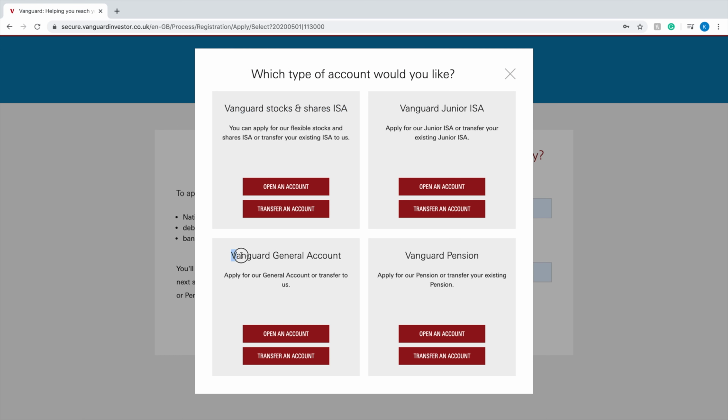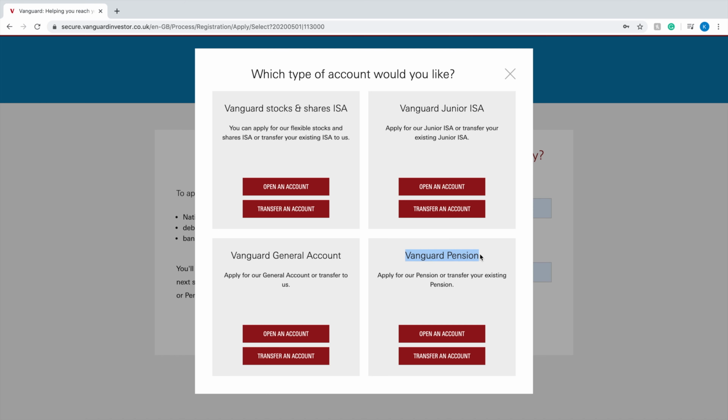There is no tax benefit with this, whereas with the ISA, you do not pay any capital gains tax. That is, if you were to sell your investment for a profit or get any dividends, you don't have to pay any tax on that. And a Vanguard pension pot. I have one of those, and essentially this is putting money away for your retirement. So if you want to start investing for your retirement now, this is a good place to start.